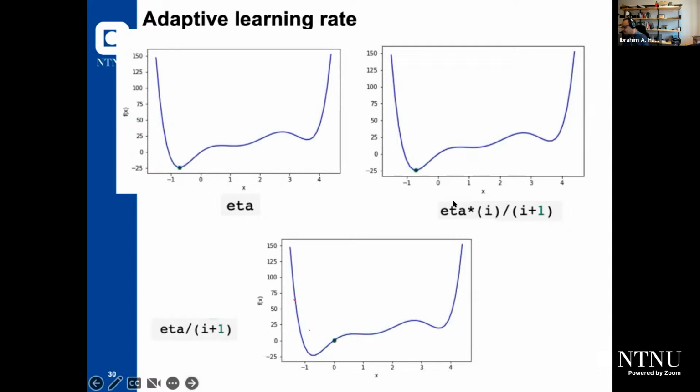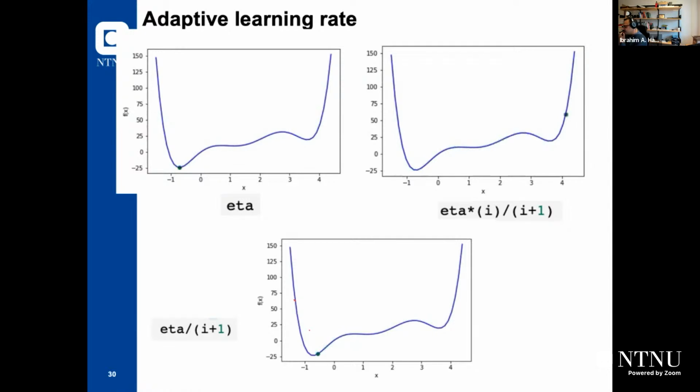I try to make it more adaptive, for example, because I need to travel at the beginning at high speed, and when we are reaching the local minimum, I need to lower my speed. So I use this formula, for example. It's eta multiplied by I divided by I plus 1, which means if you are at iteration number 10, for example, you will multiply this eta by 10 divided by 11, right? You can just say at iteration number 2, this one will be 1 divided by 2. So it means instead of using the full learning rate, it will be half value in the next iteration. And it will go down step by step until we converge.